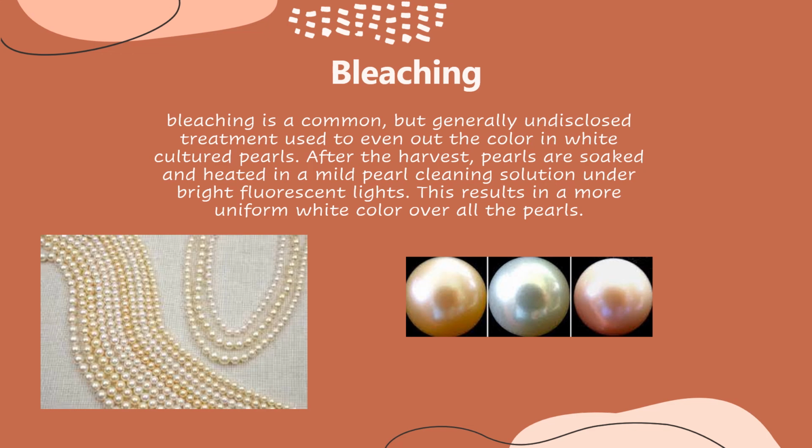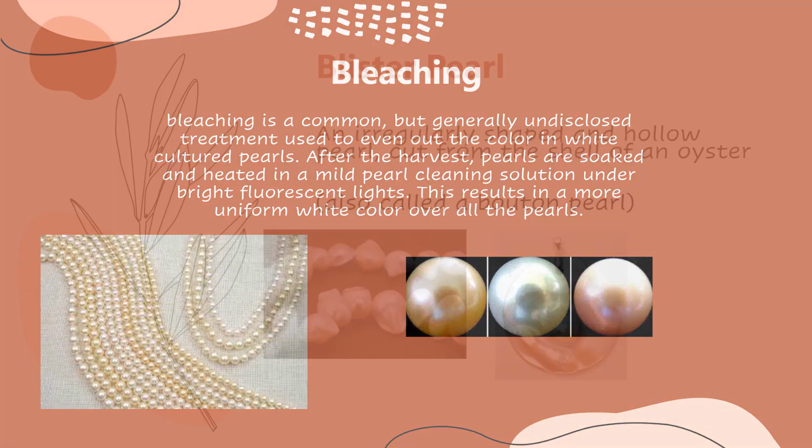Bleaching is a process in which a gemstone's color is removed using a bleaching agent. Bleaching is the process in which high concentration of caustic acids are used to treat a gem in order to lighten a gemstone that is too dark or remove the color from a pale gem to make it colorful.